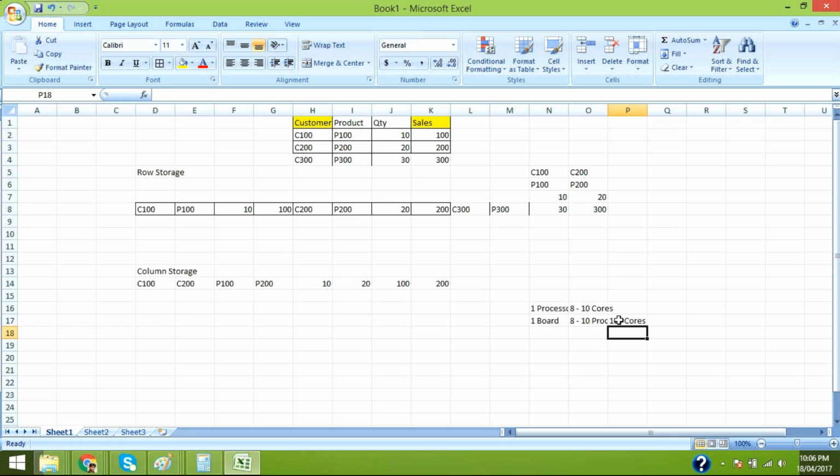Now this board will be mounted on a server, right? One server blade, we used to call it a server blade or node. One HANA server blade or node can contain a maximum of 8 to 10 CPU boards. Now imagine the size of the hardware which is going to execute your query. 10 into 10 into 10, that's the size. That's why we call it massive parallel processing.